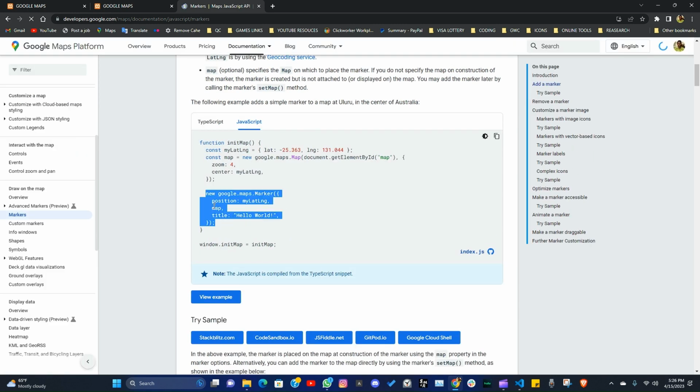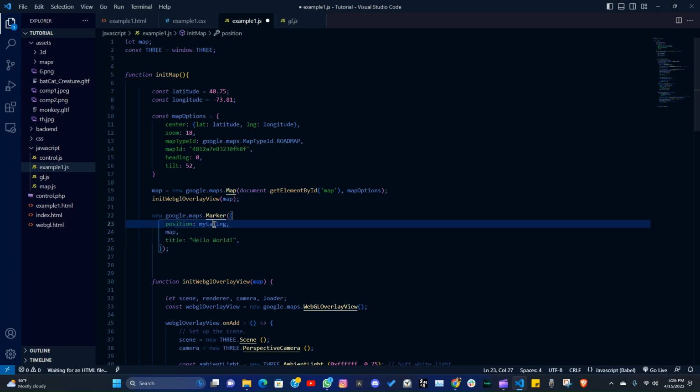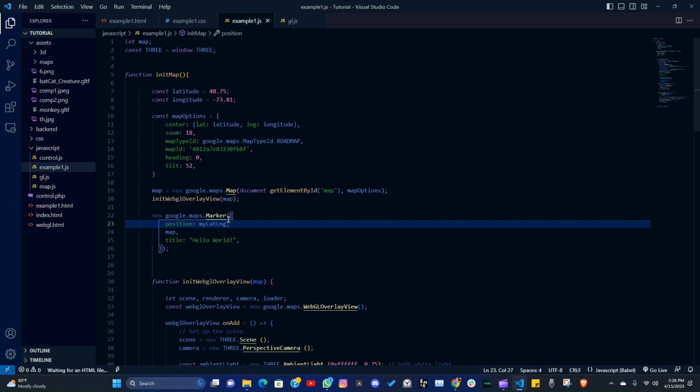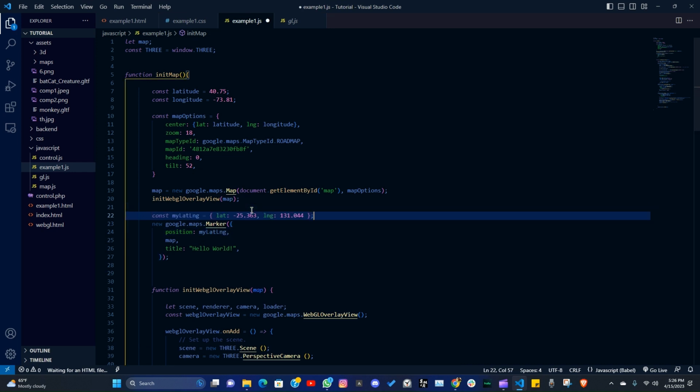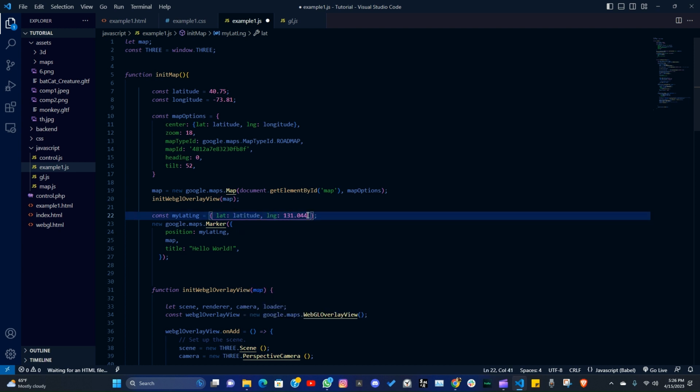So this is a basic marker that we want. So let's just replace this. So my lat long, grab this, just put it up here. And the lat is going to be our latitude. The long is going to be our longitude. Great. So let's refresh.